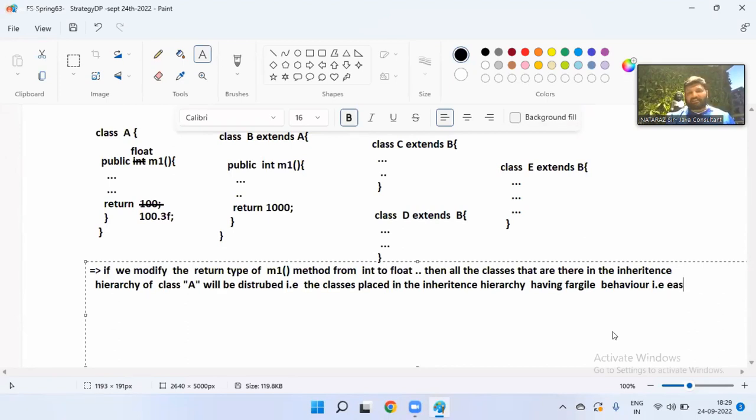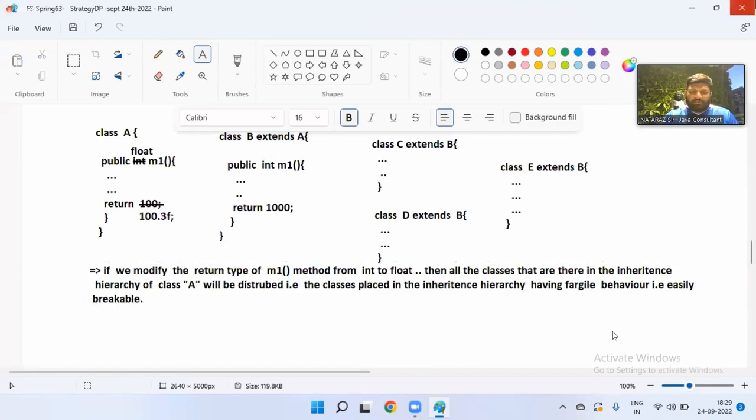It's like constructing a big building using playing cards. If you disturb one card, guys, what happens? The entire building will collapse. If you disturb one card in the foundation, the entire building will collapse. What do you say, guys? That means easily breakable. I hope you understood my statement, my dear. Got it?